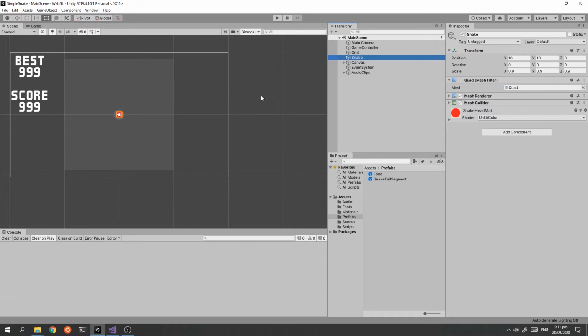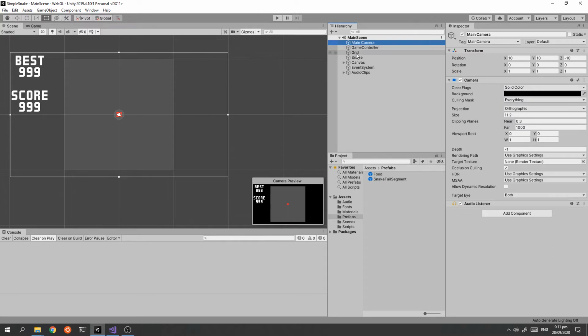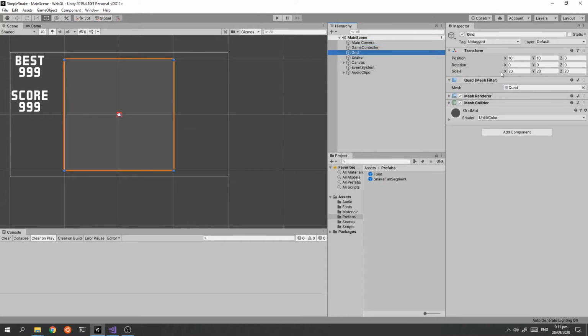And the same holds true for the pieces of food and the segments of the snake's tail, which are simply green and white quads. I've also set it up so that the grid itself is 20 Unity units across, and the snake moves one Unity unit at a time, to keep things nice and simple.